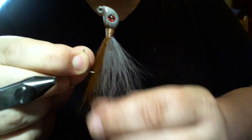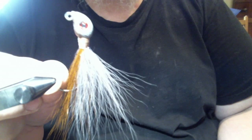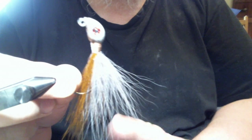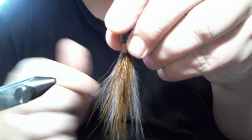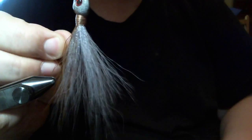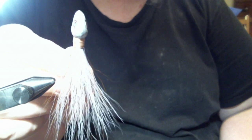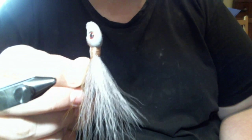This is a simple hair jig on a half-ounce head. Now you can add your big grub, your swim bait, however you want to work this. And it's surprisingly effective. Don't let just the guys that fish stripers tell you they like the big bucktails. Well, they work just as good for largemouth, especially this time of the year.